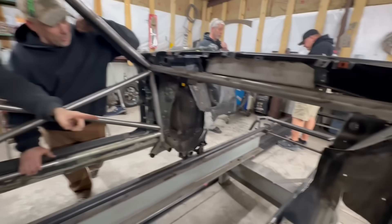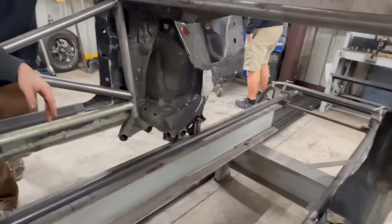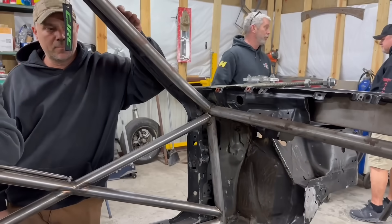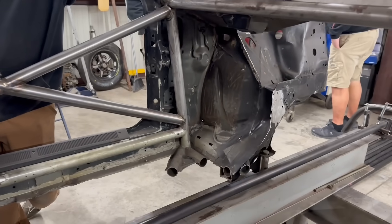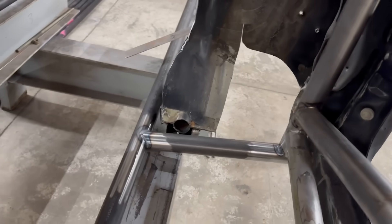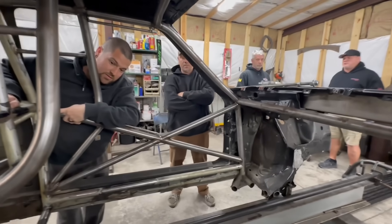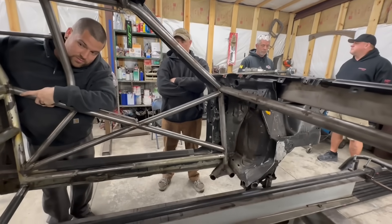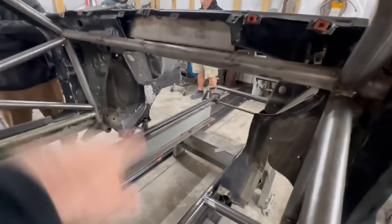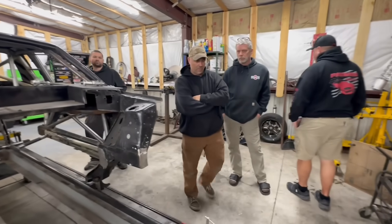You're getting rid of a lot of this stuff up here, right? The whole front end is coming off of it - everything. You can see the way this side over there, he's not quite got everything done. A lot of that stuff was welded to the factory floor, the factory sheet metal. That's the way a lot of people do it, but we're building a tube chassis car. The frame rail is down here and it goes all the way to the front. There'll be a bunch of bars here and there. This is going to be a legit full tube chassis car when we get done. The only thing we're going to leave is where the windshield bolts in.